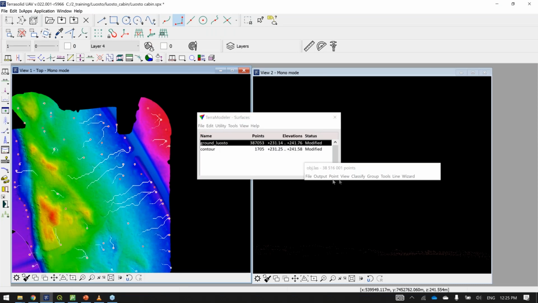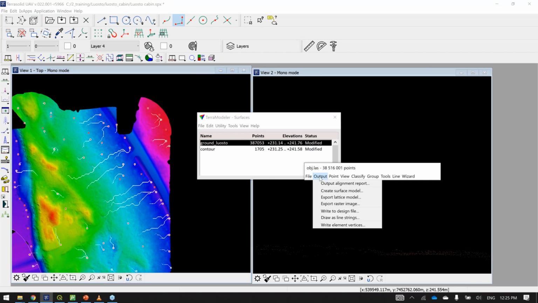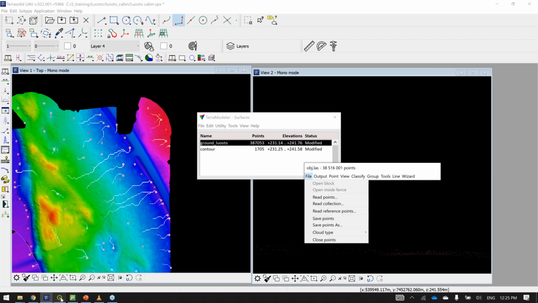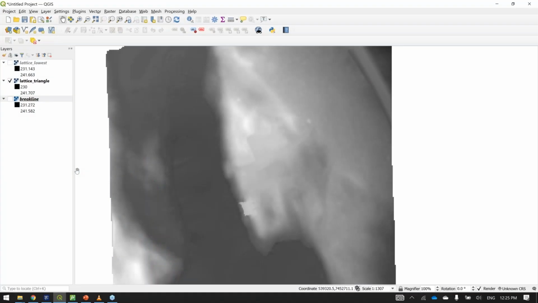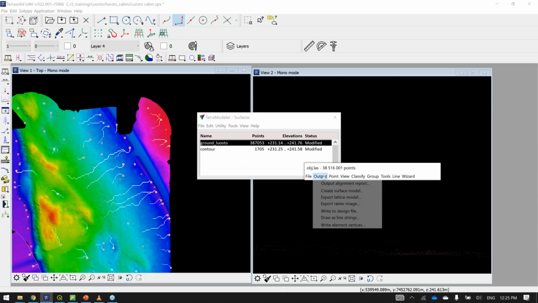As I demonstrated before, the surface can be exported as a lattice model. In that case, we saw the gridded file, which, for example, QGIS was coloring according to the pixel value. It is possible also to export a raster image.